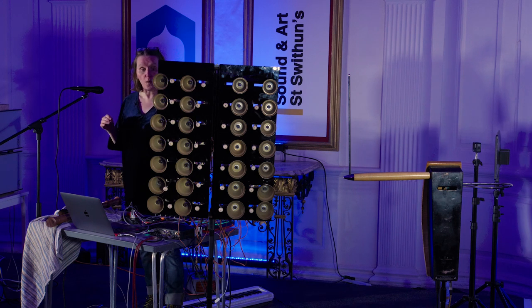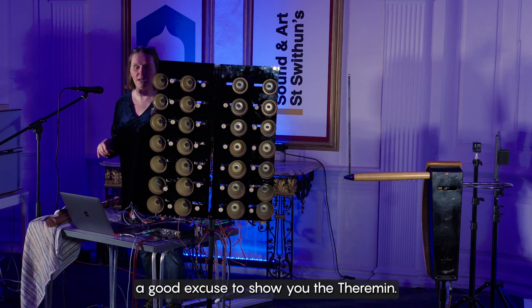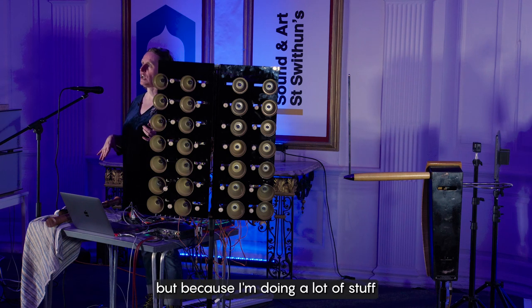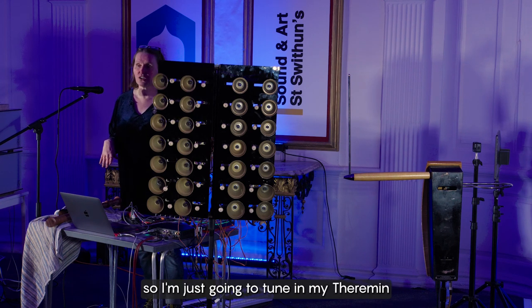And because we got stuck on the A40, I haven't tuned in my theremin yet, but that's a good excuse to show you the theremin. Most of what I'm going to do tonight is acoustic, but because I'm doing a lot of stuff in imitation of birds tonight, I couldn't resist doing one theremin number. So I'm just going to tune in my theremin.